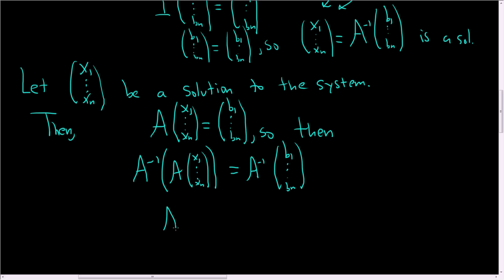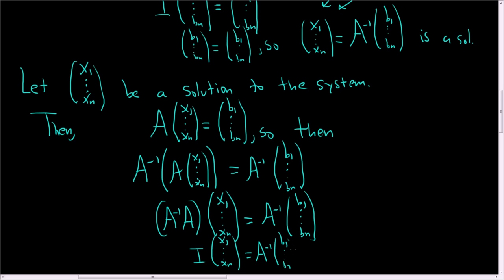And then using associativity, we have A inverse. I'll go ahead and show the step this time that I skipped earlier. So this step is actually required if you want to do a rigorous proof or at least be aware of it because we do have to use it. And then A inverse times A, that's the identity. So we get this. And then we have A inverse and then times our little b's. And I times this column matrix here is simply the column matrix. And it's equal to that.